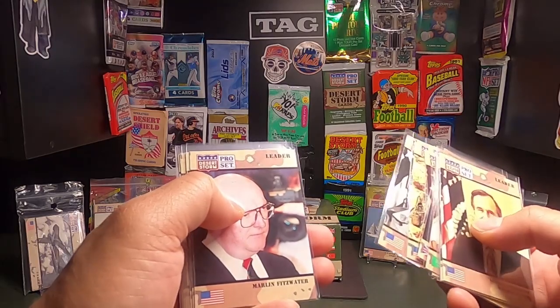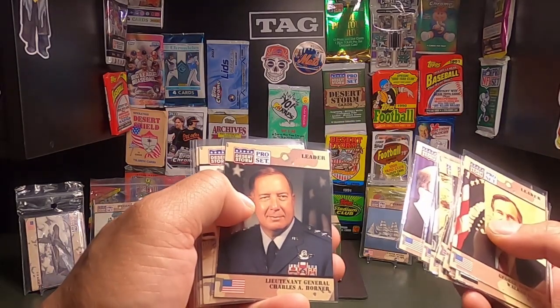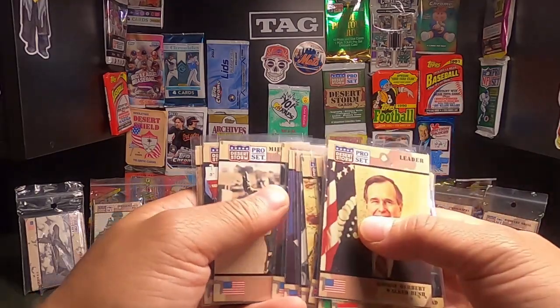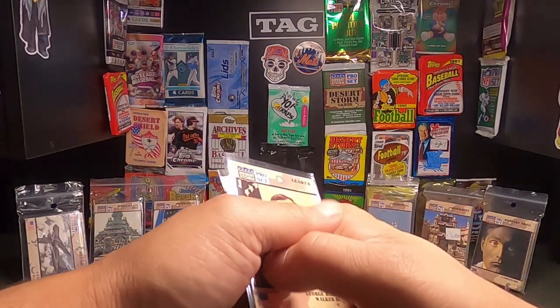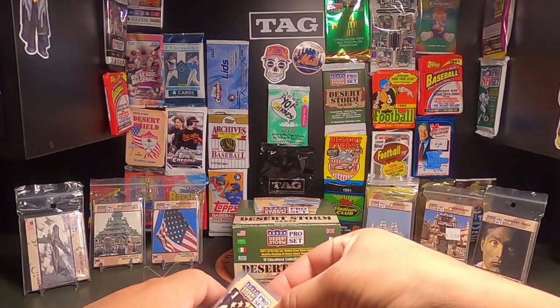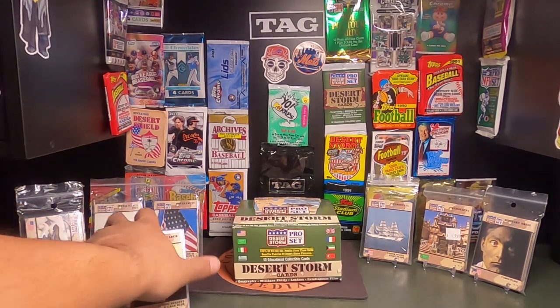They do look to be in good shape. There's no gum inside the cards. There is value to them, however. I will put some data on screen, but just to give you an idea of what's inside these — I had one factory sealed set and said I just kind of have to see what's inside.